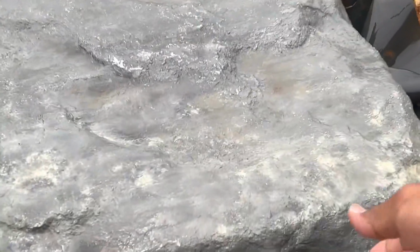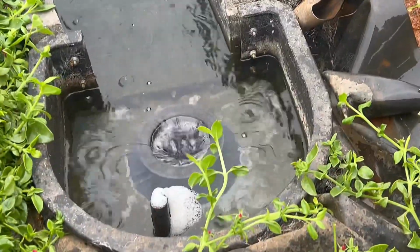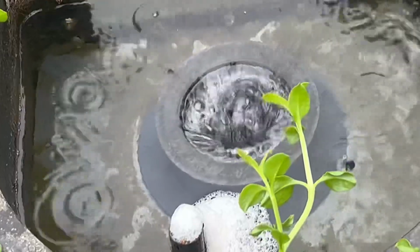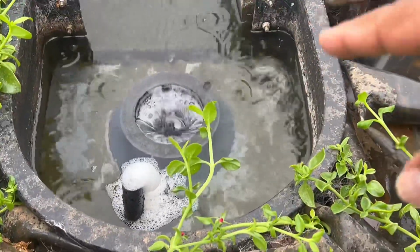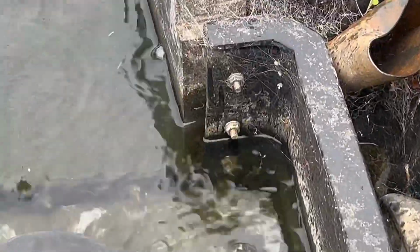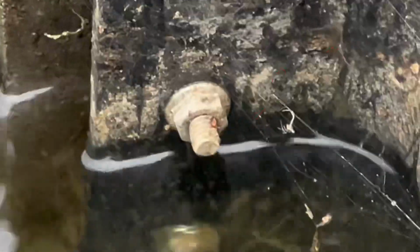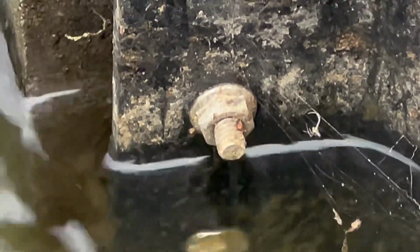I'm going to show you what I got. All right, so this is where our skimmer's located. I got the skimmer cover here. It gives it a natural look. I'm going to take it off, and there is our HELIX skimmer, the sexiest skimmer in the pond hobby. In the skimmer, I also have another guideline. You know how I showed you that little rock? Well, this is also my guideline. That bolt right there. You see the water line is right under that bolt. When it is above it is when it's perfect.